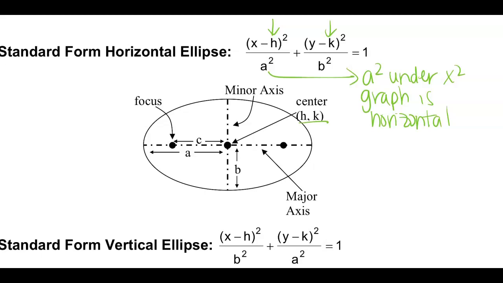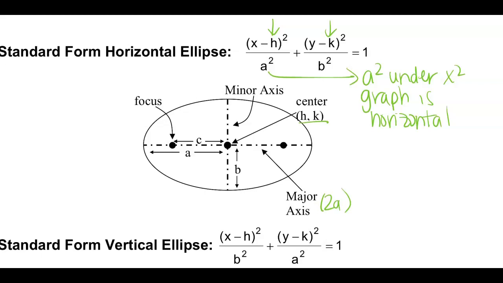Major and minor axis. Okay, well, the major and minor axis directly relate to the a squared and b squared values. Let's start with the major axis. The major axis goes from here to here, this entire length. The major axis relates specifically to a. So whenever you're trying to find the actual length of that major axis, which is what I highlighted in red earlier, that should be a plus a, which could be rewritten as just 2a. That whole length right here would just be 2 times a. Whatever this a value is, multiply it by 2, and you'll be good.